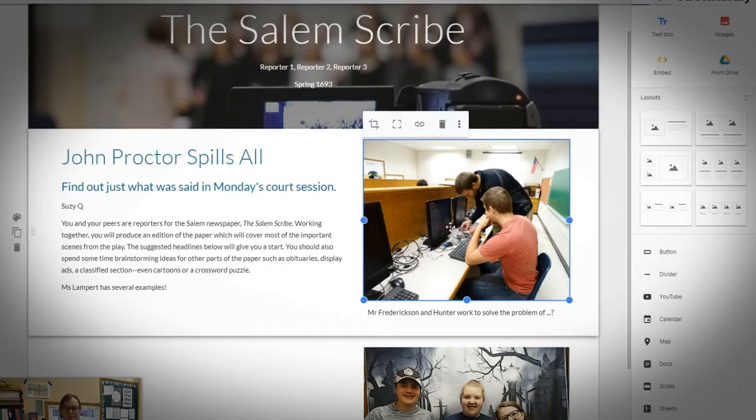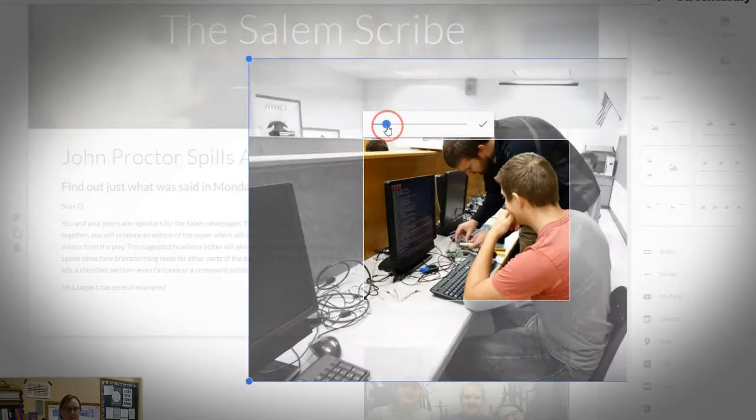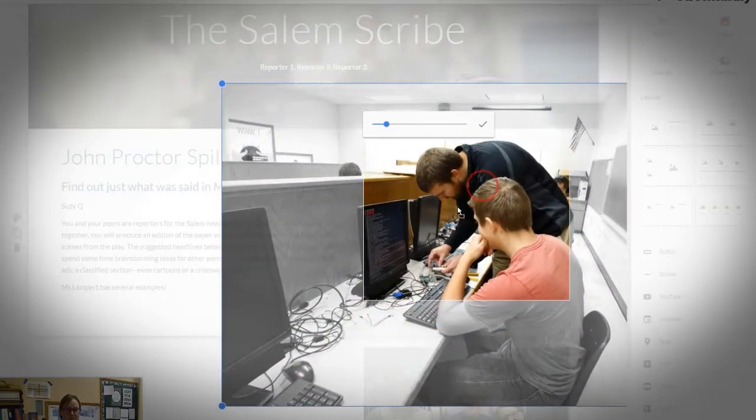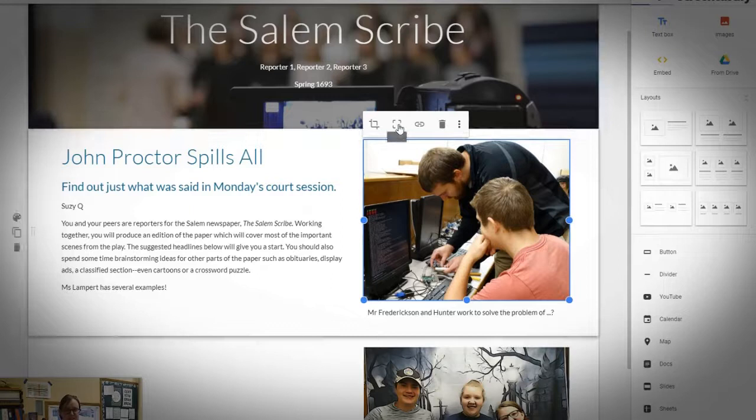Other thing, if you click on the photo, you get certain very basic features. You get a crop feature, and if I click on that, I can make it bigger to zoom in, and that tends to make it more obvious what I'm emphasizing in the photo. I have an uncrop, which will put it back to what it was. I can make this photo link to another website, which is not a feature you need to use, or I can just simply delete it.